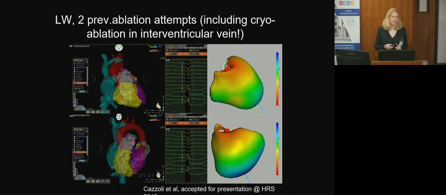So this patient had a first ablation procedure from the RVOT, and in the second case, the operators went in far more aggressively. It's a young woman, and they mapped the interventricular vein as well, and used a cryoprobe in the end because they felt that they couldn't make a lesion deep enough to get rid of that origin. And first of all, I'm always hesitant when I take referrals from patients that have failed several times, and you need to make it work. You need to be successful, of course.